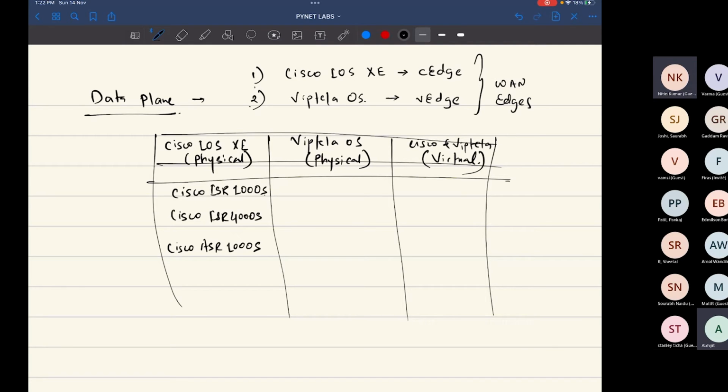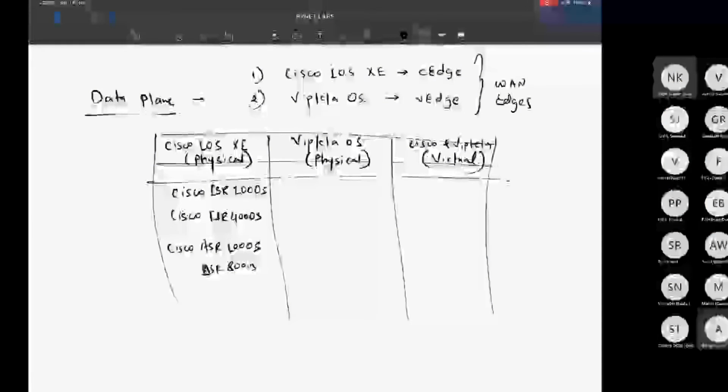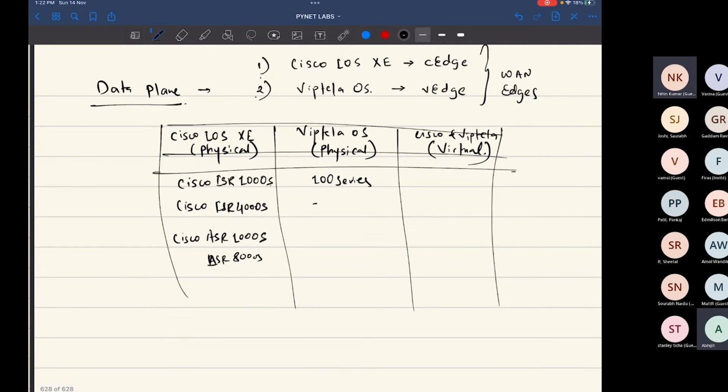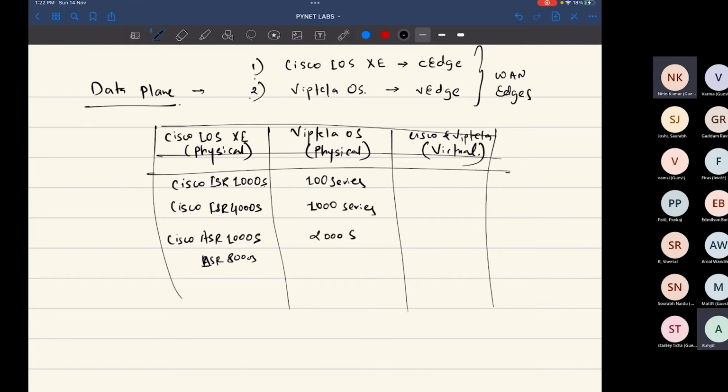Talking about Viptela devices, there are some additions as well. I think ISR 8000s can also become part of your fabric nowadays. They have launched the support for that. Then on the Viptela OS, you can have Viptela 100 series devices, Viptela 1000 series devices, Viptela 2000 series devices, and 5000 series devices.